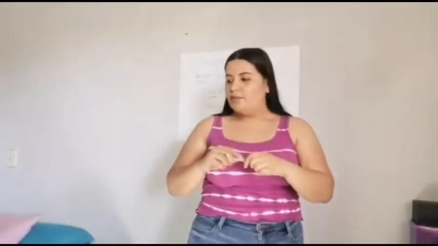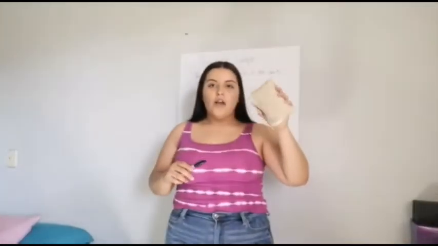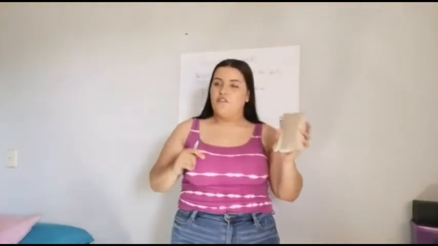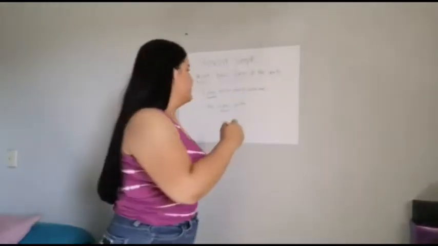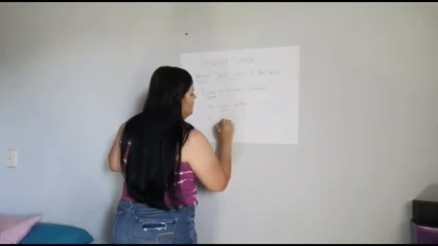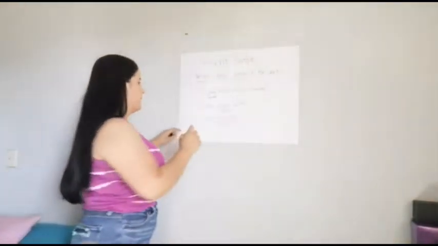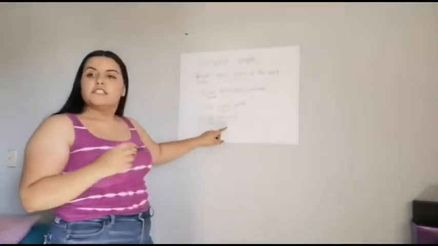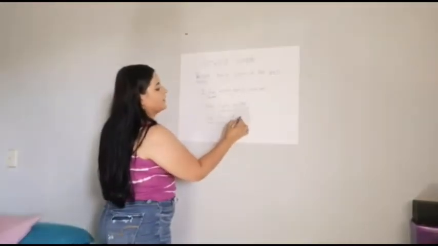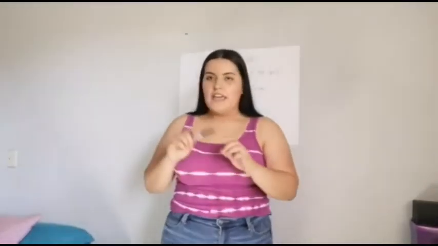Let's go with another example. He forgets his wallet every day. He forgets his wallet every day. Let's write down the example. Okay. Which is our pronoun? He. Very good. He. And which is our verb? Yes? Forgets. What do we add at the end of our verb? An s. Very good. Okay, and our last example.